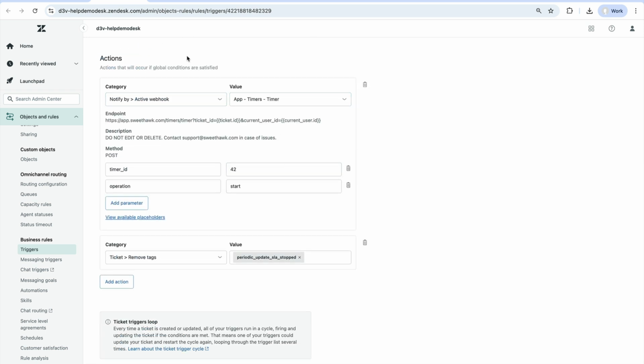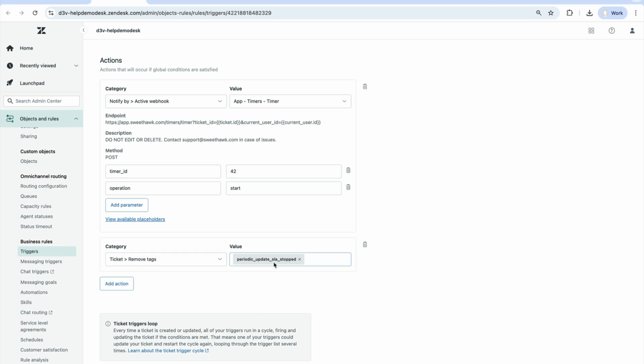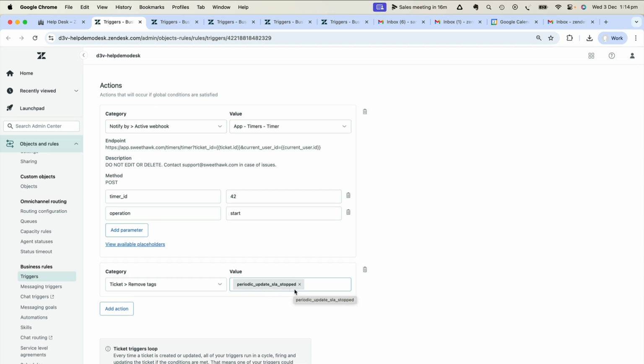And then the actions, as you can see here, this is when you click on create trigger for the starter, this action is automatically applied as part of the trigger. So you don't have to worry about this. It's just starting at the right time, and then you set up to remove the tag periodic update SLA stopped.